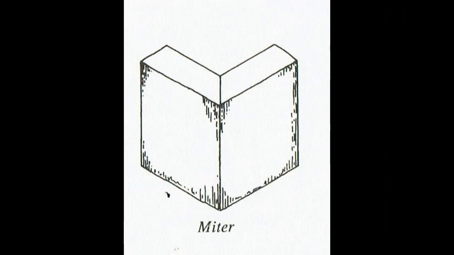Miter joint, as you may remember, is basically where the edge of the material is cut in such a way that it creates an angled piece. And that allows the two pieces to then be put next to each other. What this does is it removes the end grain of the wood, and it gives you a pretty clean corner.